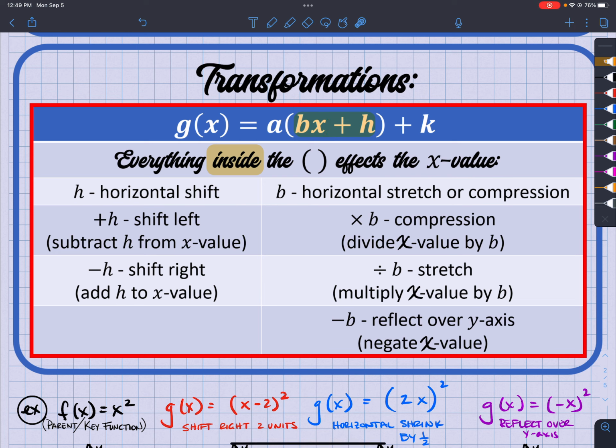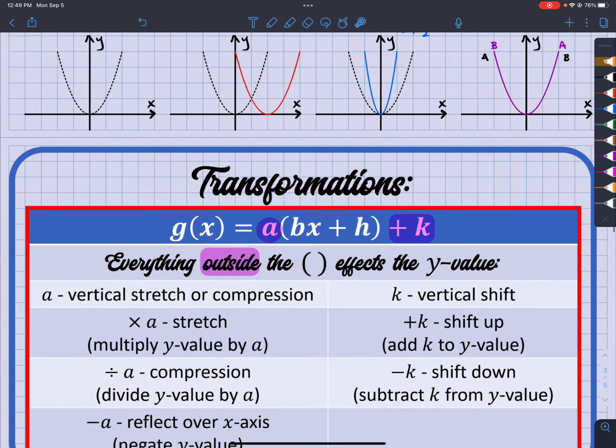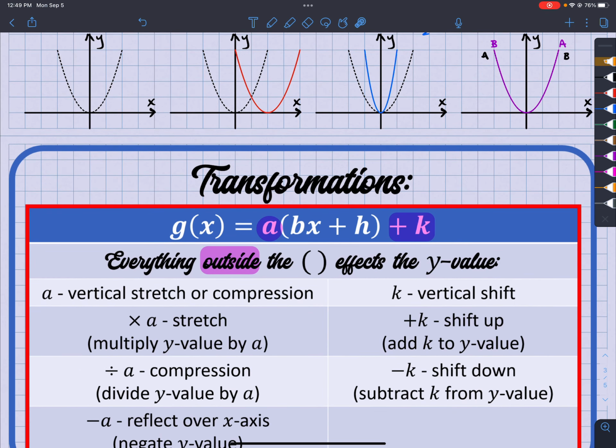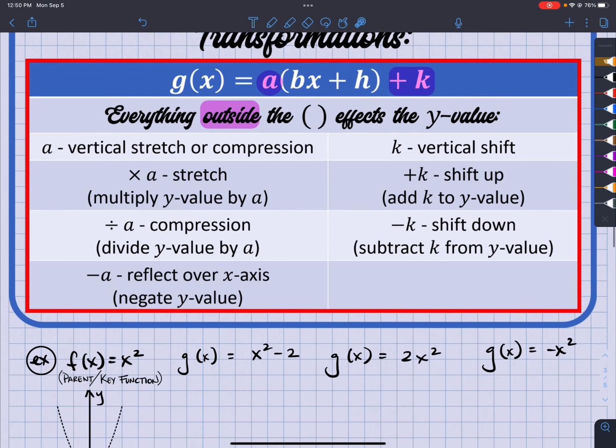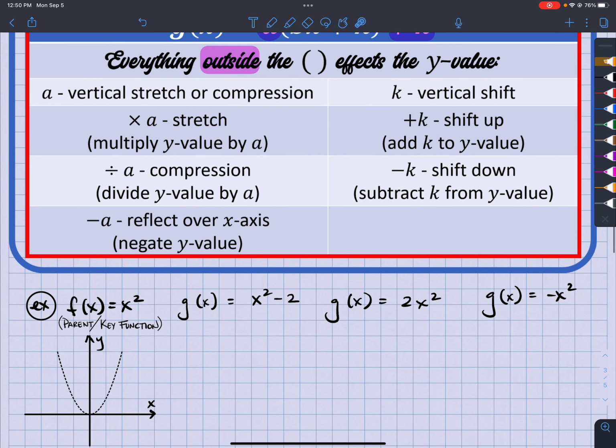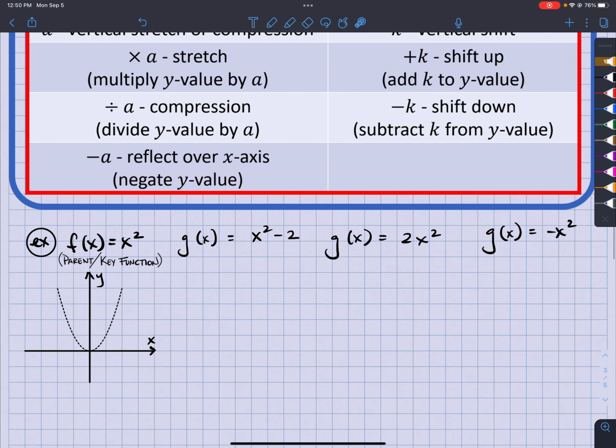Okay, then once that is done, I come out of the parentheses, and my order of operations is back to normal, right? So parentheses, exponents, there's none to take care of. Then I multiply. That's why I have this. Then I add or subtract. Okay, so I went inside, which was backwards, came out, went back to normal. Thank goodness, right? So let's take a look at these examples right here as well.